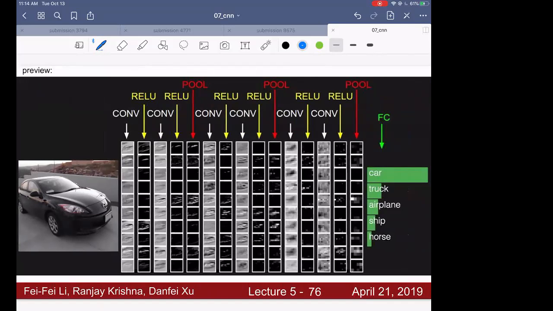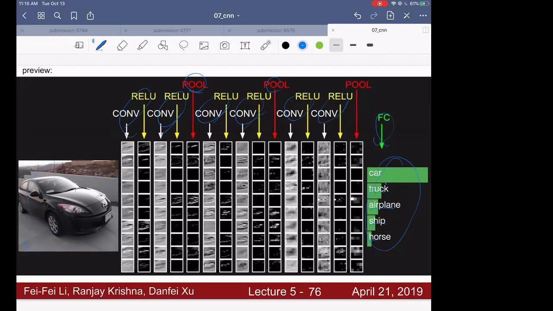I don't think this is ResNet. This is probably some rather small convnet. So you have conv, ReLU, that's two convolutional layers. There's a pooling operation, which we'll talk about. Then there's another conv, ReLU, pool. So there are six different convolution layers. It's a very simple CNN architecture, basically, for image classification. Given an image, you put it through six different convolutional layers. Then at the final layer, you do a simple fully connected layer, and then you classify it into different objects like cars, trucks, airplane, ship, horse. So this is a canonical architecture of a simple multi-layer CNN.